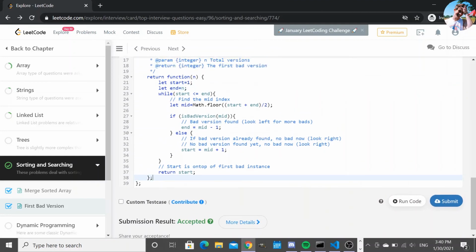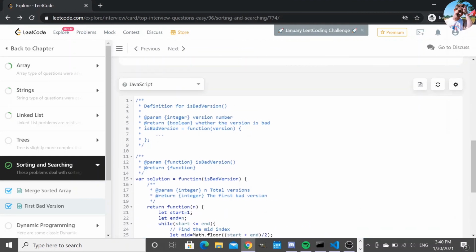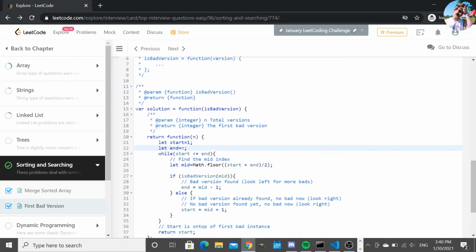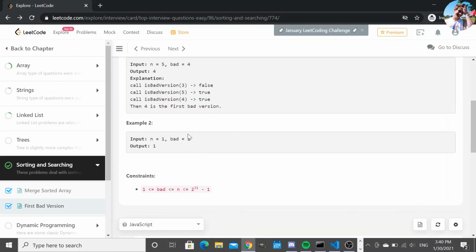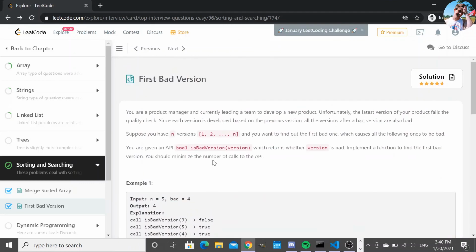So for this problem, it seems that the time complexity would just be the time complexity of binary search, and the space complexity, we honestly just need to store these 2 pointers here. And mid would also have to be in memory. So it'd be constant space pretty much for any array of product versions that is given to us.